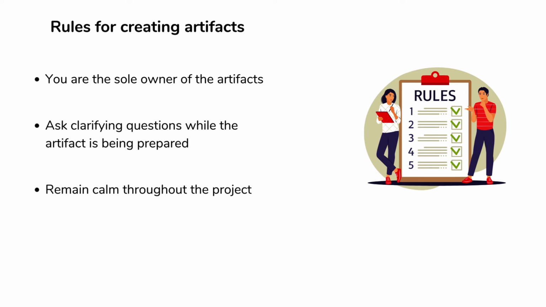Before creating artifacts, you must agree who is responsible for each part of the project. On your part of the project, only you can make edits and changes to the artifact. Ask clarifying questions while the artifact is being prepared. If there are doubts about the task or a misunderstanding of the task in general, contact the lead and project manager directly to clarify all the points.